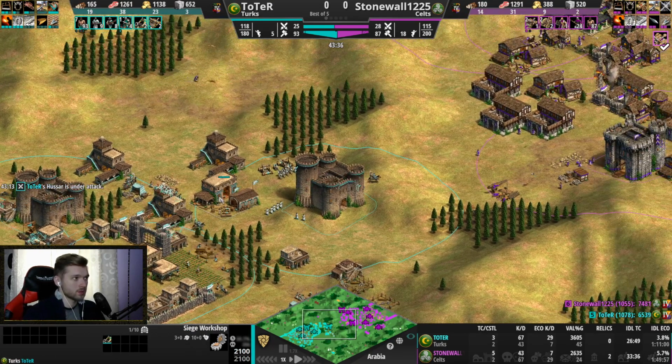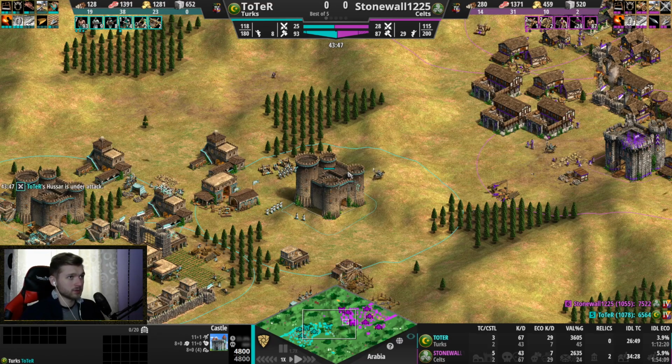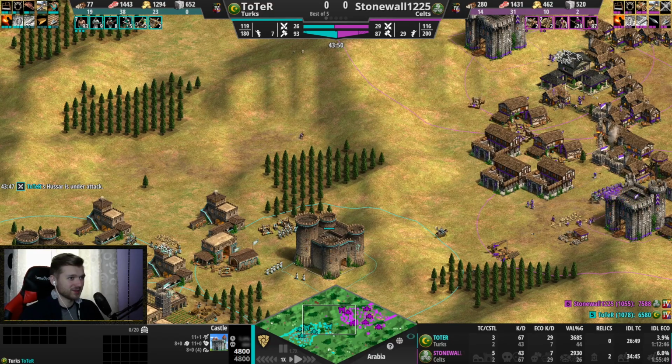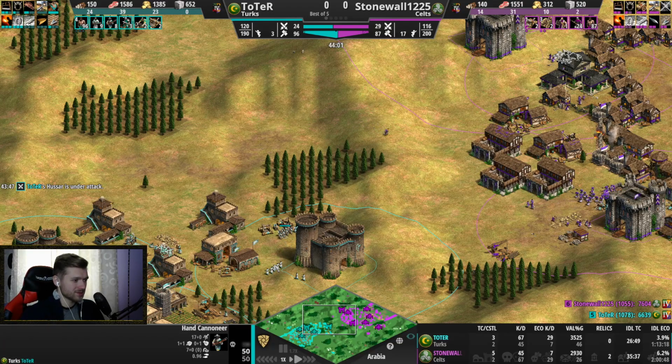Okay, onagers. Just mass bombard cannons. Maybe get the unique tech. Get traps on the field to snipe the SO. Yeah, he might be able to get SO too. Still, yeah, Janissaries are better than hand cannons just because of that one range. So with a bit of micro you can even snipe the SO.